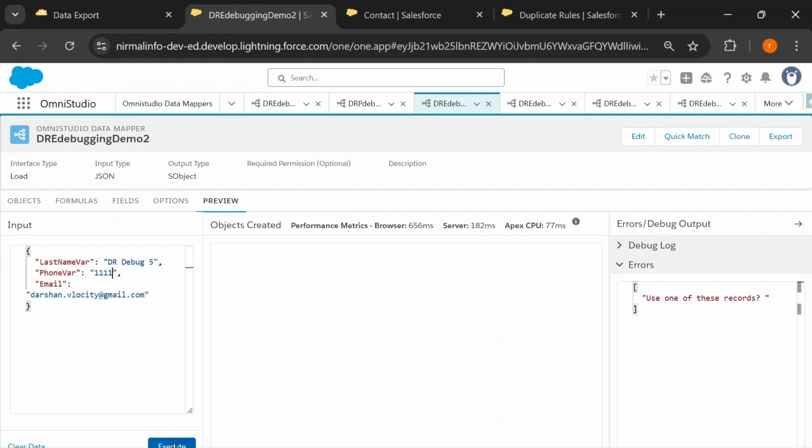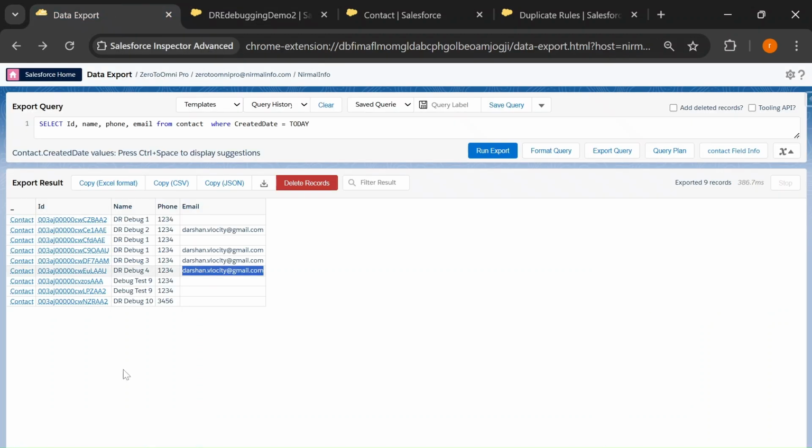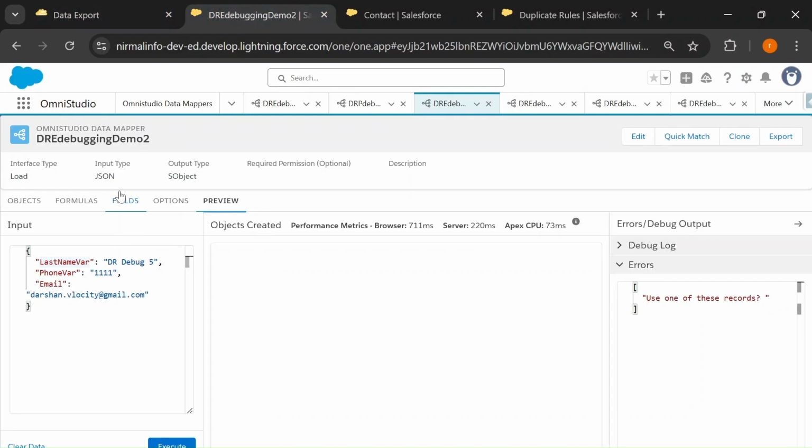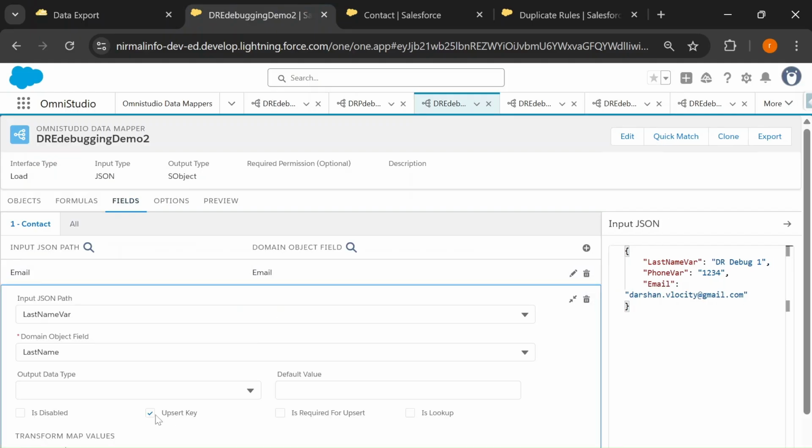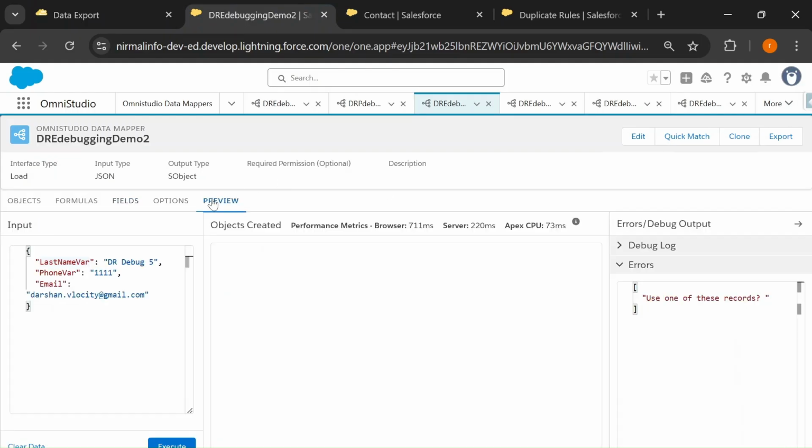Okay, then let's execute. We are getting an error. Use one of these records. What is this error saying? I already debugged, and what's the cause of this error? Last name, where is dr debug 5? It's not present, and field last name is checked as the upsert key. As we know, what does upsert mean?